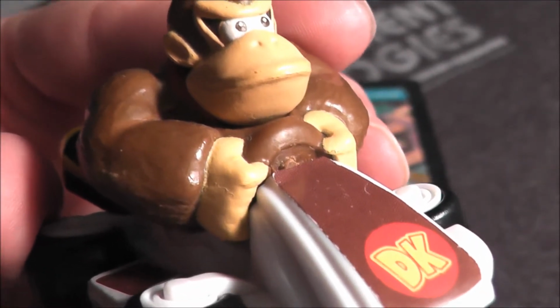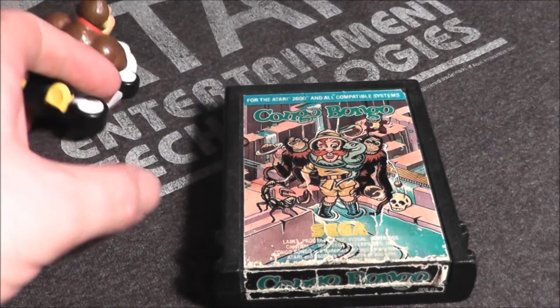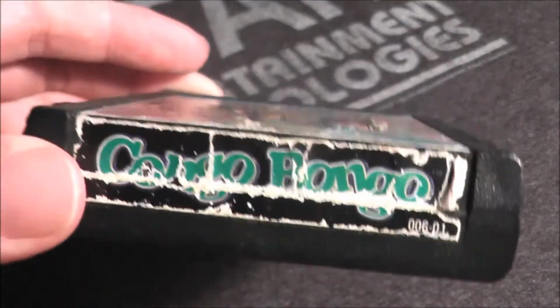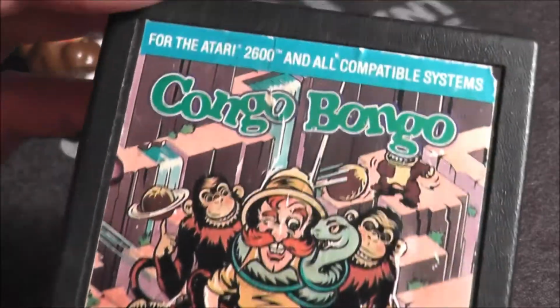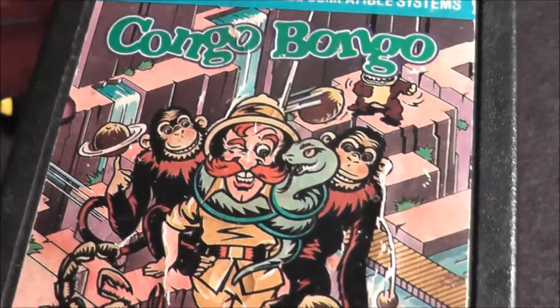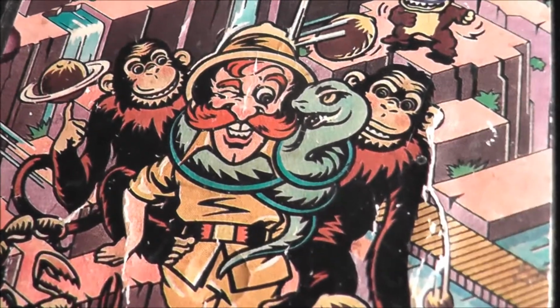Donkey Kong is back yet again with another Donkey Kong inspired game, and this time it's Congo Bongo once again, but this time for the Atari 2600. And looking at this label, I think it was dropped in a river in the Congo. Let's go ahead and take Congo Bongo, pop it into my Atari 7800 Pro system, and see how it holds up today. Let's go to the game.